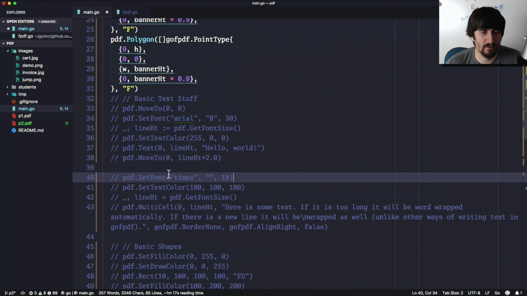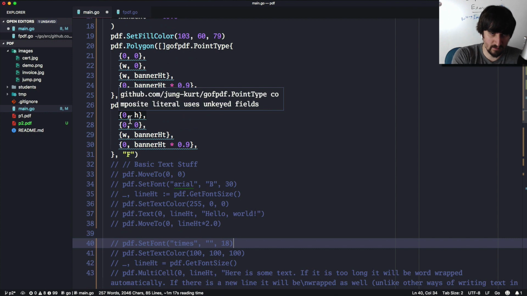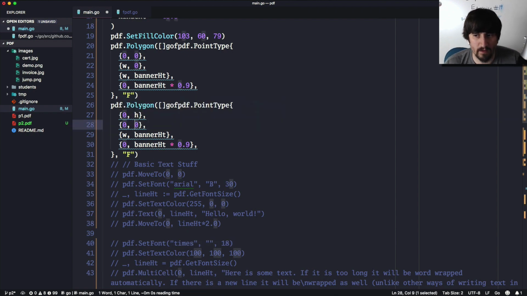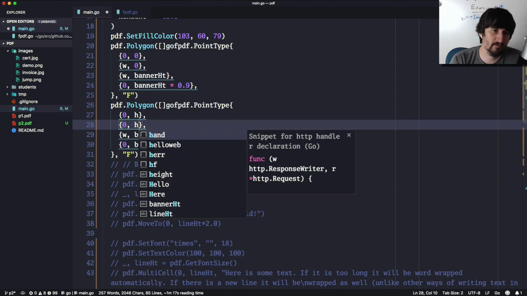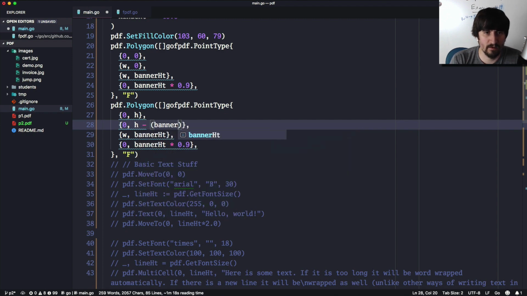So I have DrawGrid back on, cool. I'm going to go ahead and start at 0 at the height, as the bottom left. I'm going to go up a little bit, then I'm going to go across, then I'm going to come down and then just let it connect at the bottom, I guess. So what we'll do is we'll go 0 to height, and then we're going to go up. So to go up, we actually need to subtract from the height. You know, we want this value to decrease. That's going up. So we're going to subtract banner height times 0.2. You know, we're just going to do 20% of our banner height.